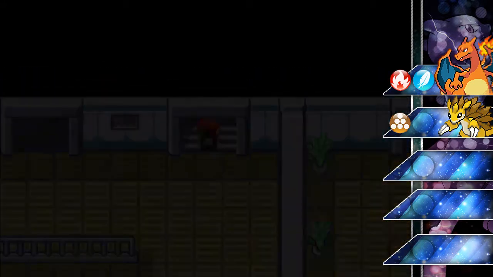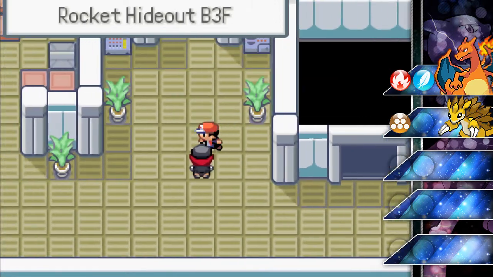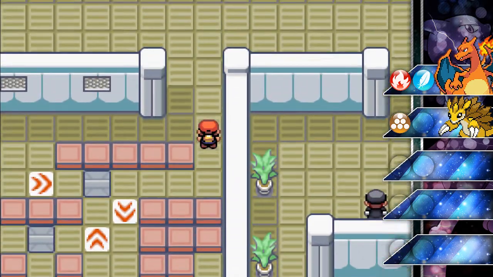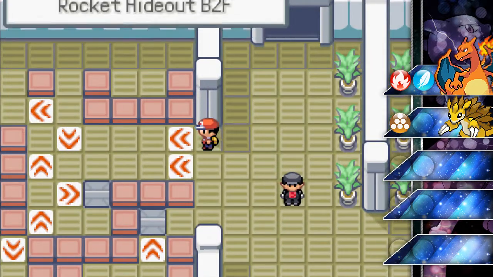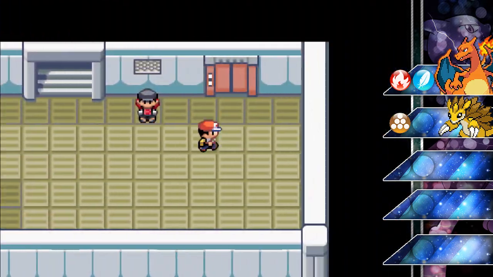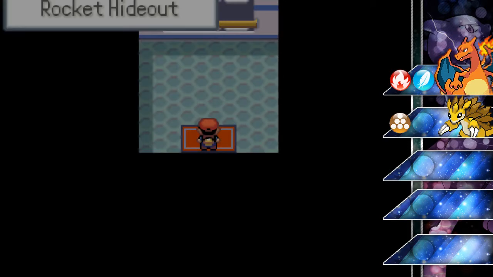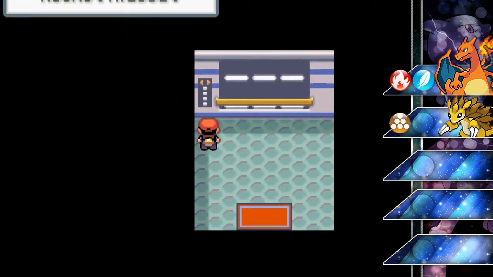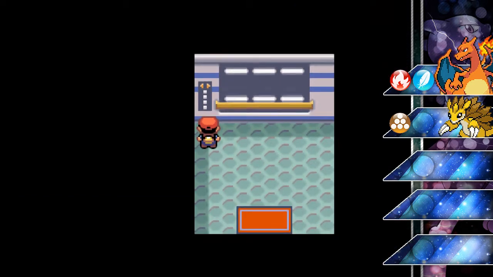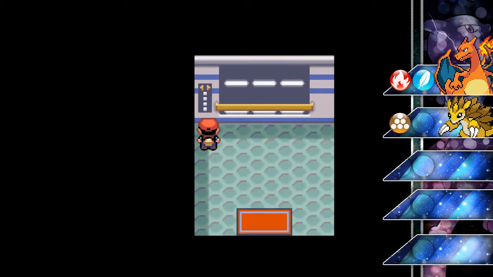Okay, so there's no other way but to go up, so let's go back to floor 2. Because that's our only way on going to the elevator and so forth. So let's go up. Floor 2, and let's do this puzzle again. I don't remember how it goes. That elevator key, and let's go in. Okay. Which floor do you want? B4F? Sure, I don't know. Exit. Okay, so let's go out.